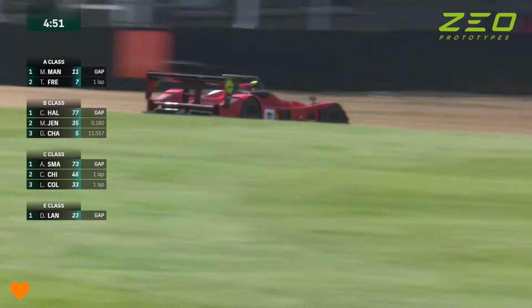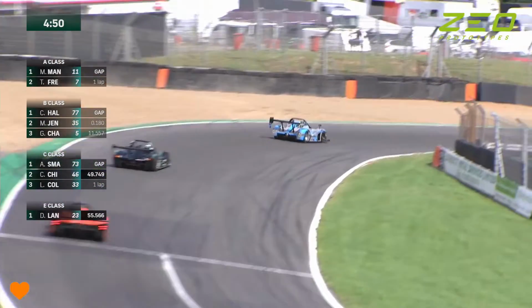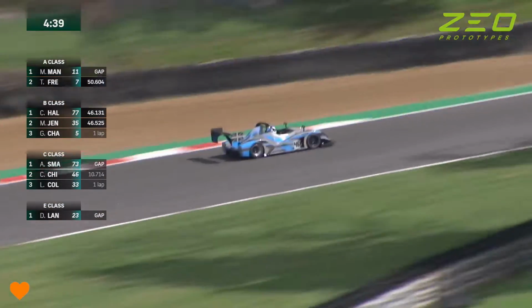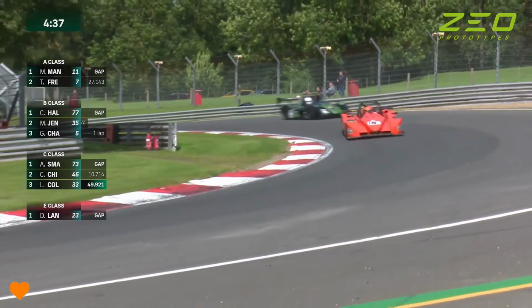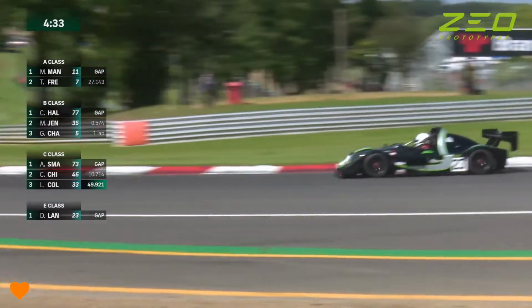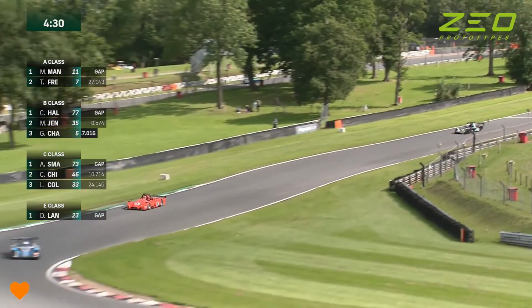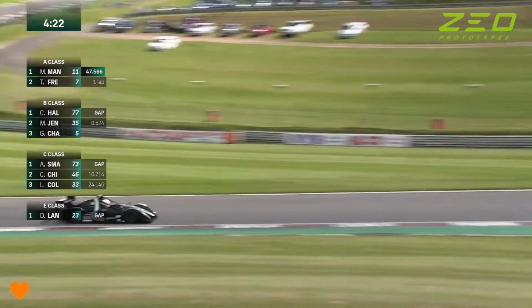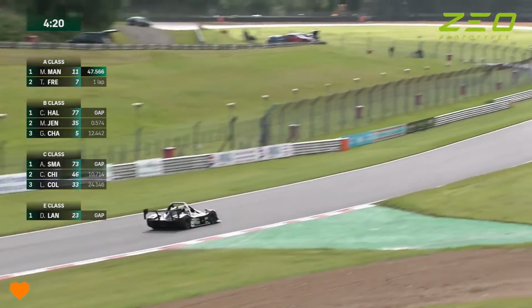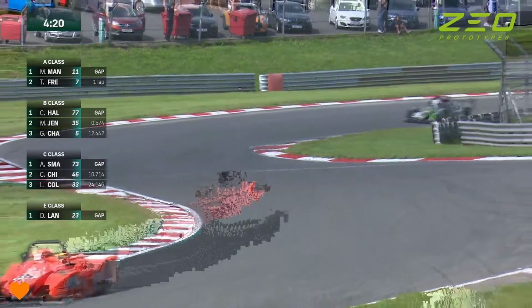Charles then turns his way in the Chiron all the way through. He's got the Freemans in the Radical SR10 battling with the MP01 of Jay Shepherd. There he goes past the Mazda engined sports prototype. There is car 46. That is Chris Child in his Radical SR4. Currently sat at the moment second in Class C. Of course, there are classes with this, as we mentioned. So it's currently first, second and third for the top 3 cars in Class B. Then it's 4th place and leading Class A for the Matt Manderson Norma LMP3, although I'd imagine it might be in Class E, I would have thought, being an LMP3 car. It's 5th place overall and leading Class C is Alistair Smart ahead of Chris Child, and then in 3rd place in that class is Lee Collier in the ADR3.